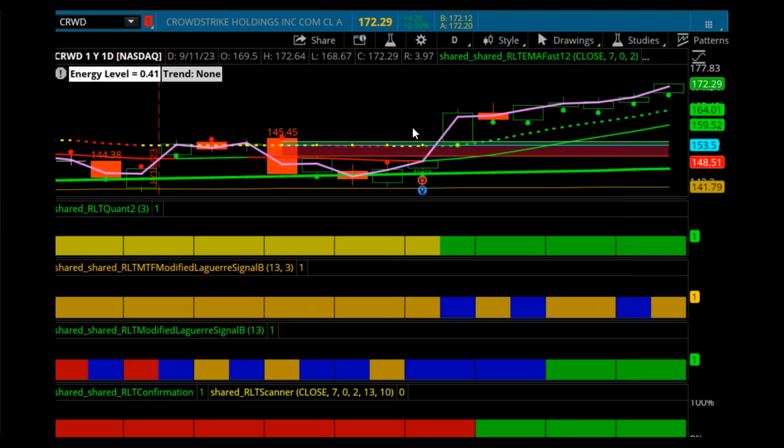This is a CrowdStrike trade we took. Again, we talk about the colors down here. Now this trade we took, we actually just took it for a day trade, and we did it right here. We had this turn green and then this turned blue right here. So we took it right here as everything went green, and we just took it during the day and got out. But you can see that the multi-time frame is going back and forth. The quants are green, and this is green, and then this went blue. That told us we could take that day, and we did. And it moved up nicely. We got a really nice gain out of it.